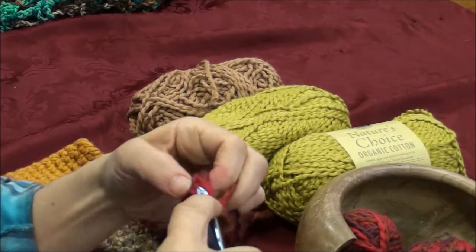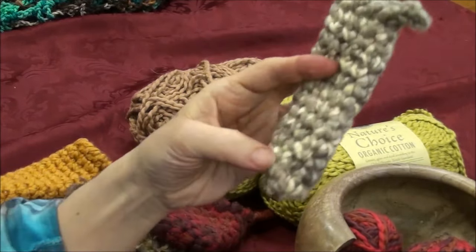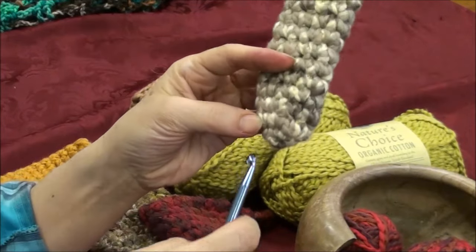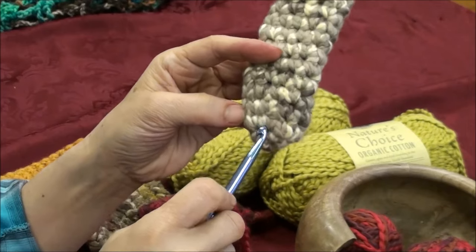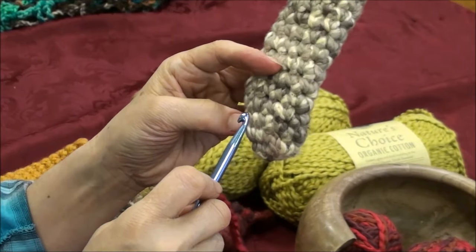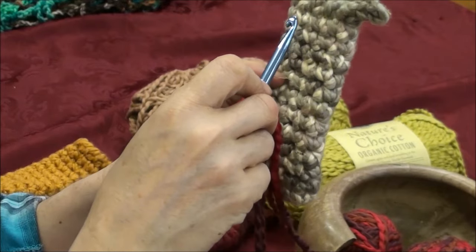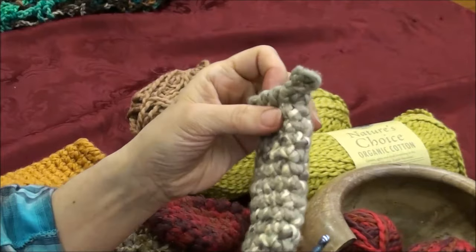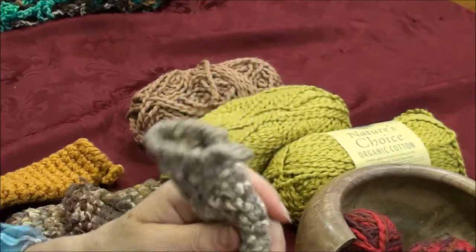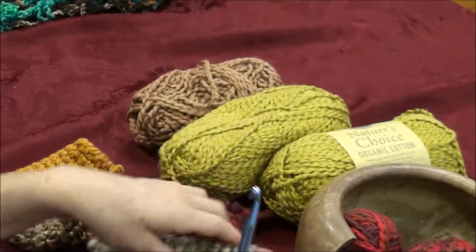So I don't have a specific number of rows. What I'll do is I use this as a comparison. Now I can look at this and tell you how many rounds I have all together. This is my starting round. This is my increase round. So that's 2, 3, 4, 5, 6, 7, 8, 9, 10, 11, 12, 13, 14. Yeah. There's 14 rounds here. And then this last round is only a single yarn. And I'll show you that when I get to it.